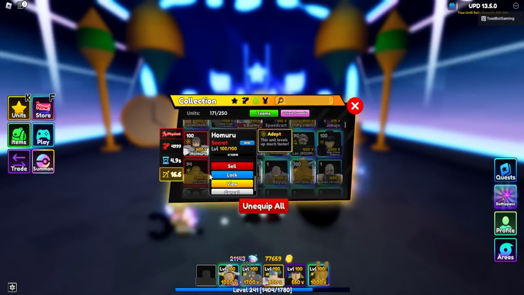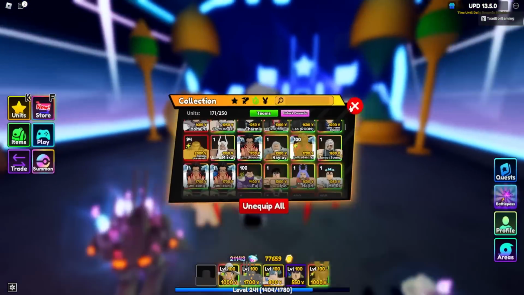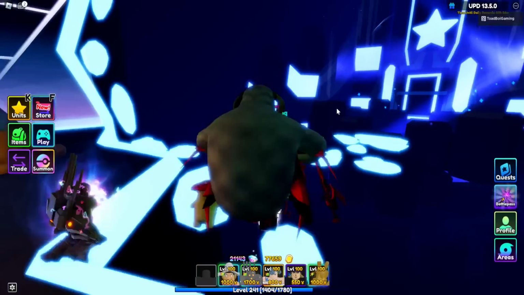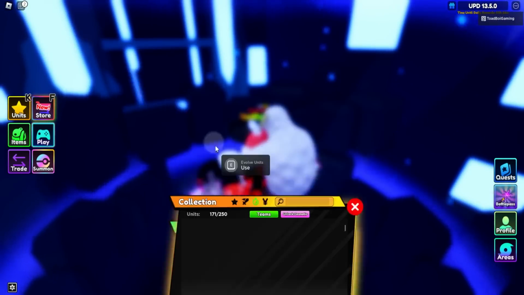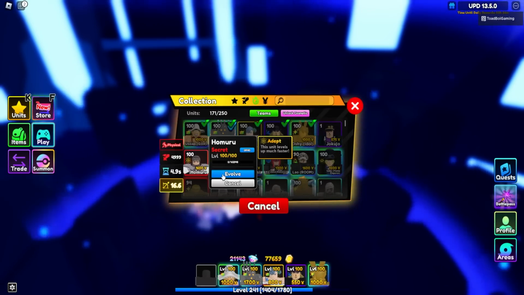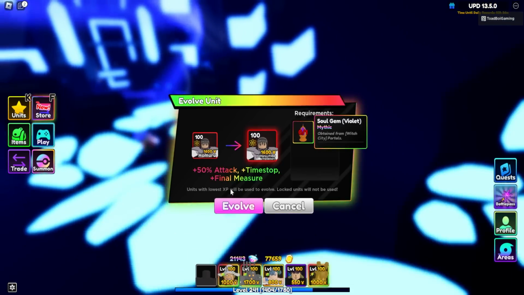Guys, like I said, in order to evo her, you need 5,000 kills, and then you're gonna need the new evo item. I actually don't know which item I need. I thought it was the scarlet one, so I was wrong. And let's see, go here, select Homura, select, there we go, evolve, and I need the violet soul gem. She gets plus 50% attack.